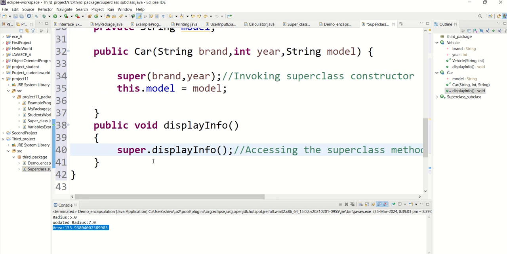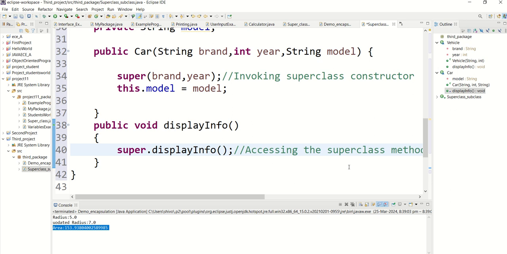From the Vehicle class it will be accessing the displayInfo method. With super.displayInfo, you need not write the superclass name. Just writing super will make the computer understand that we are referring to the parent class.